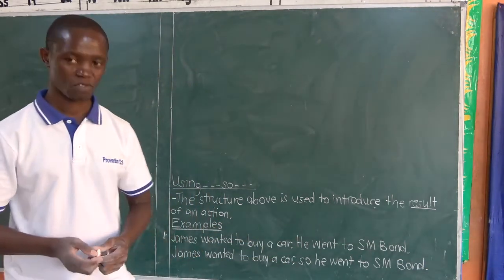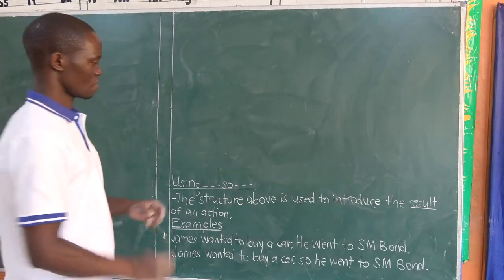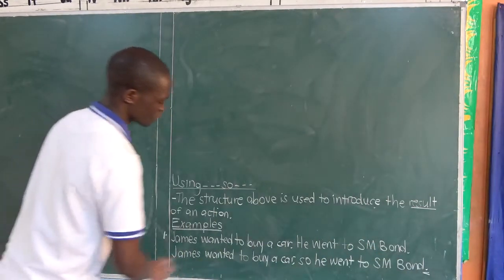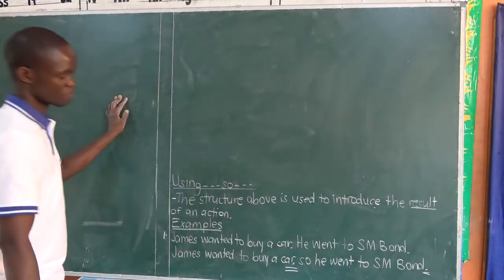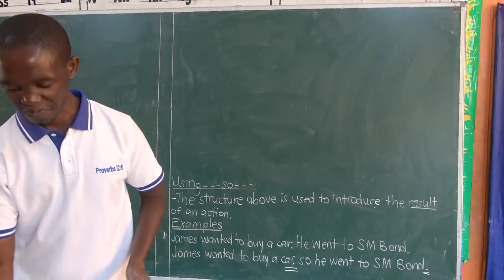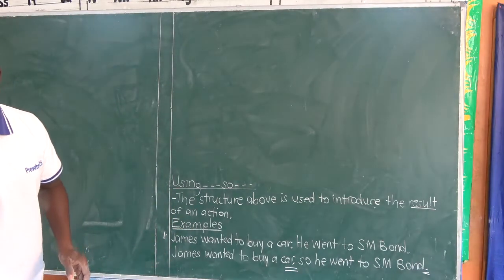Check the way I've punctuated my sentence. I see two punctuation marks. One which is obvious is the full stop, and the other one, which is also obvious with so, is a comma before so. Put a comma just before the word so. Do we need another example? Maybe one, maybe two.